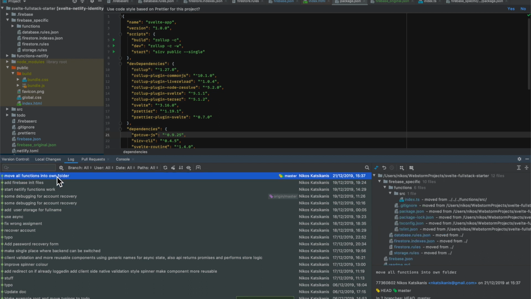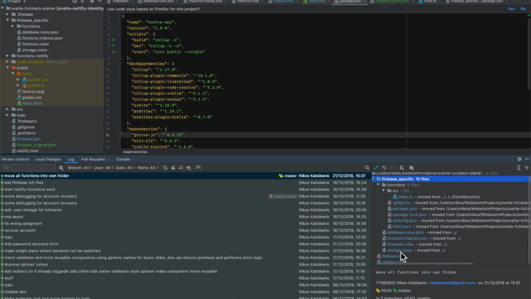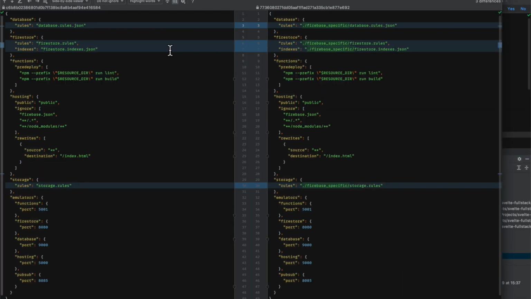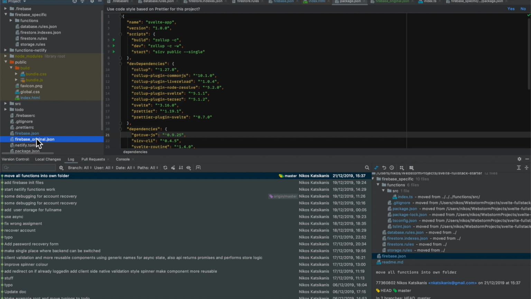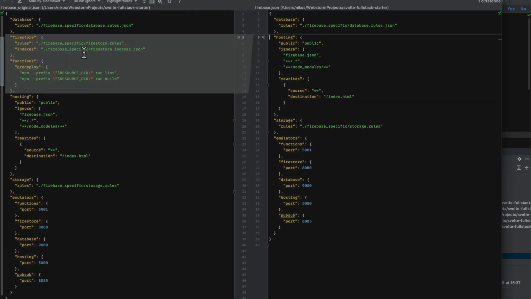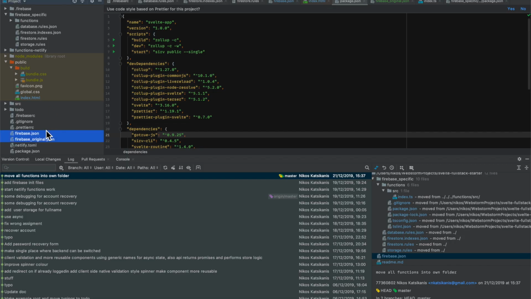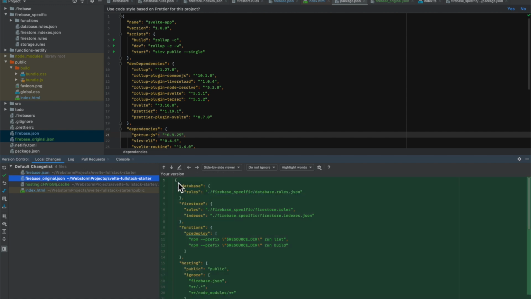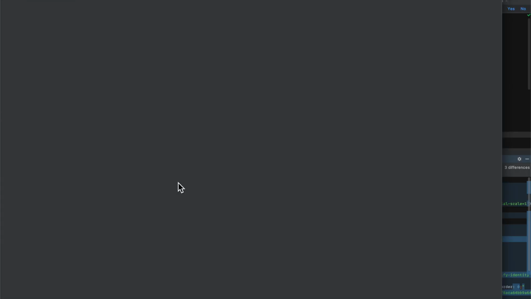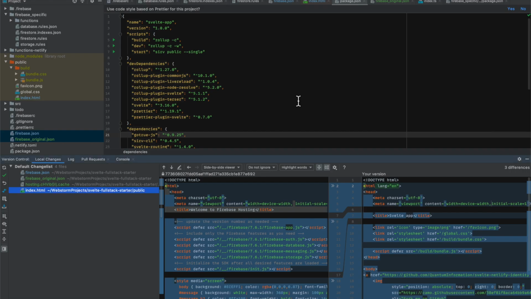I've also moved all of the Firebase stuff into the Firebase specific folder, and we've commented out some of the stuff we don't need right now. The Svelte app before with Netlify looked like this here, so I'll remove some things. We've removed the Firestore and the functions, but we're not using that yet. So anyway, let's look at what we've done here. We've got a simplified JSON, and we've just moved the Svelte map back over.